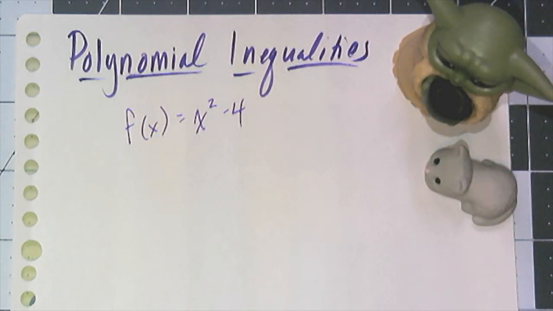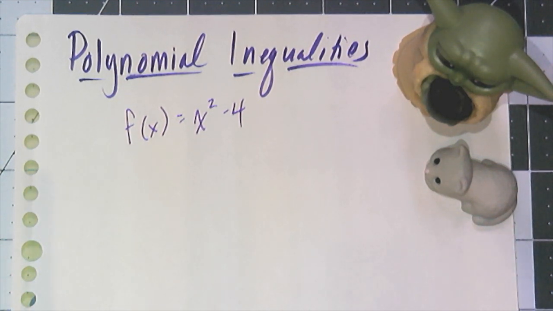So in this video we're going to talk about how to solve polynomial inequalities, and you may have noticed that on the screen you don't have a polynomial inequality, you have a quadratic function. And I've chosen this for a reason, mainly because I want to show you something about the relationship between polynomial inequalities and a function that they are associated with.